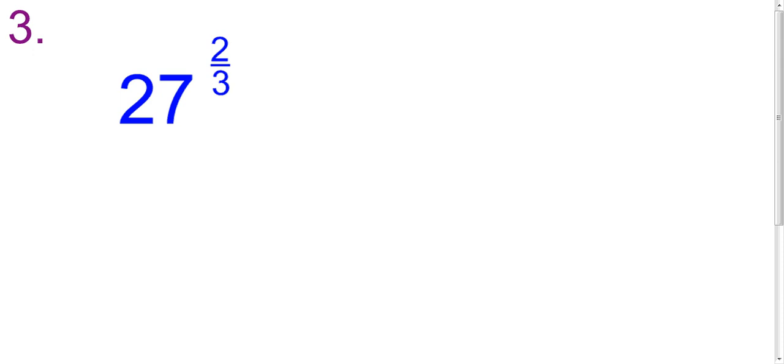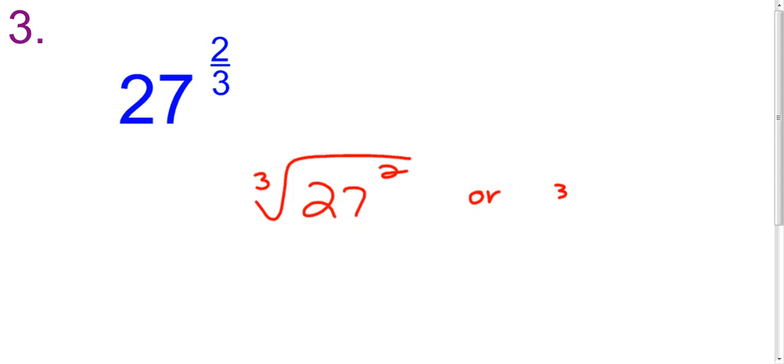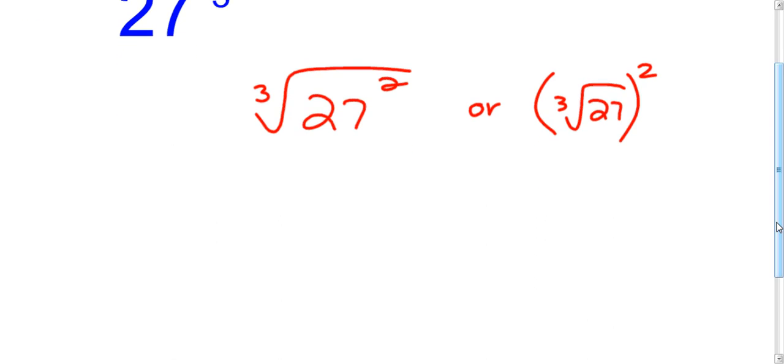Here, 27 to the 2/3 power means that I am taking 27 squared, to the 3rd power. And you can do your order of operations either way. You can think about it like that, or you can think about taking the cube root of 27 and taking all of that and squaring it. And if I want you to simplify this, which we do have to do with this one, it's easier to take the cube root first so that you're dealing with smaller numbers and then square it.